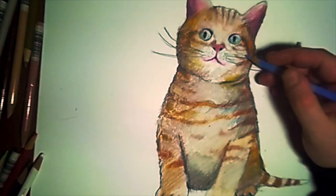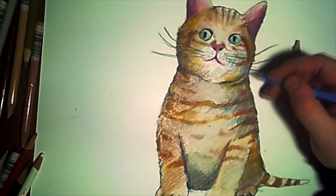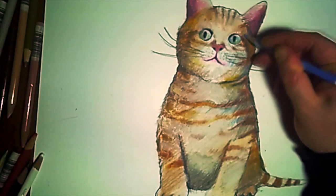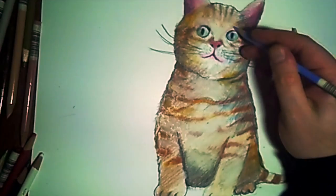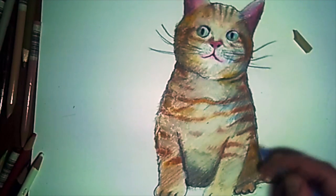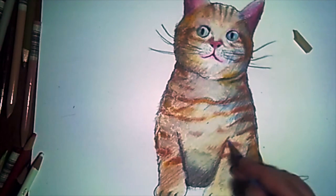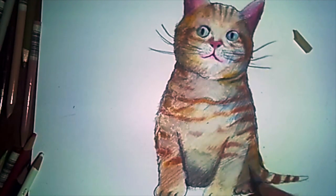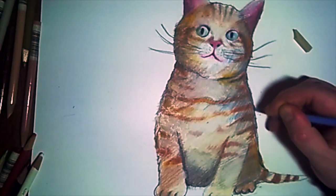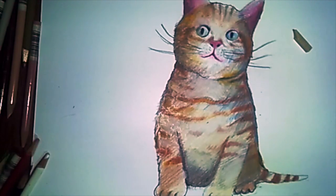Just for styling, I am adding some ultramarine blue onto the right-hand side. That's one of the cool things you could do with colored pencils. I'm putting kind of a reflection of the sky into this side. It just gives it a little bit more depth. Experiment, have fun. That's what it's all about.